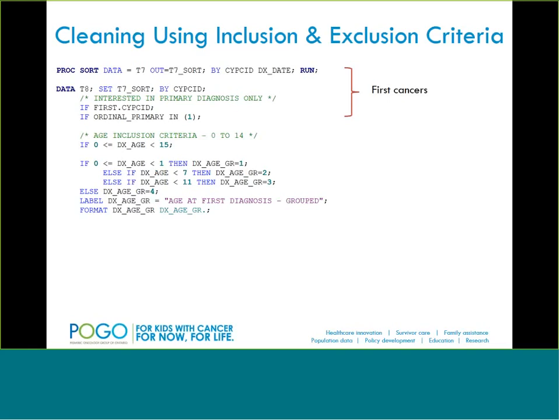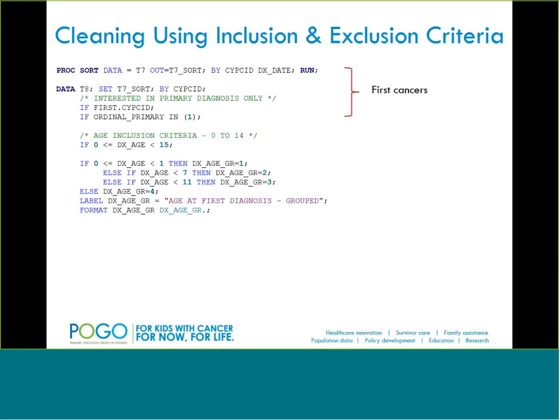It does not capture the kids less than 1 year old, because SAS has already assigned those kids age grouping value of 1 from the first line of code. And once those conditions are met, it no longer processes those observations in subsequent else statements. The same principle applies to the next line of code, which will put children aged 7 to 10.99 into age group 3. I close the argument now by saying for everyone else, give it an age group value of 4.